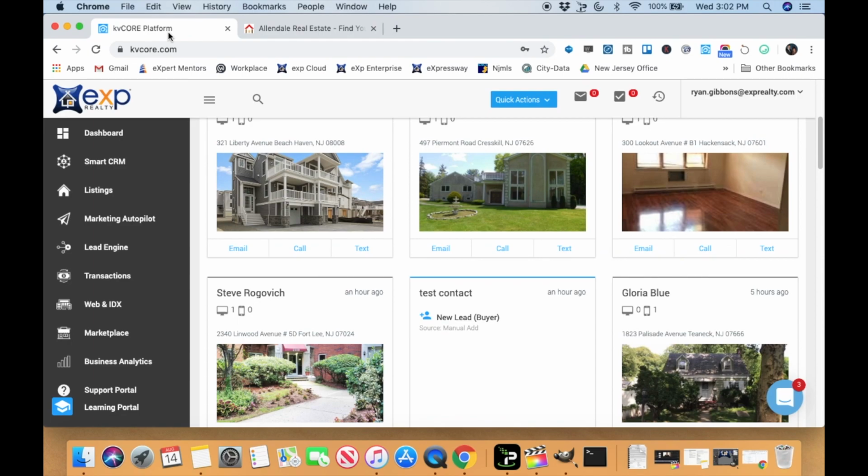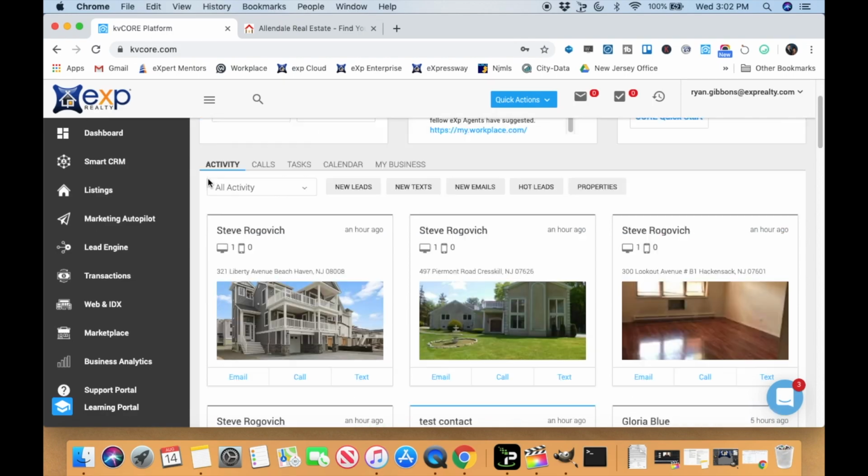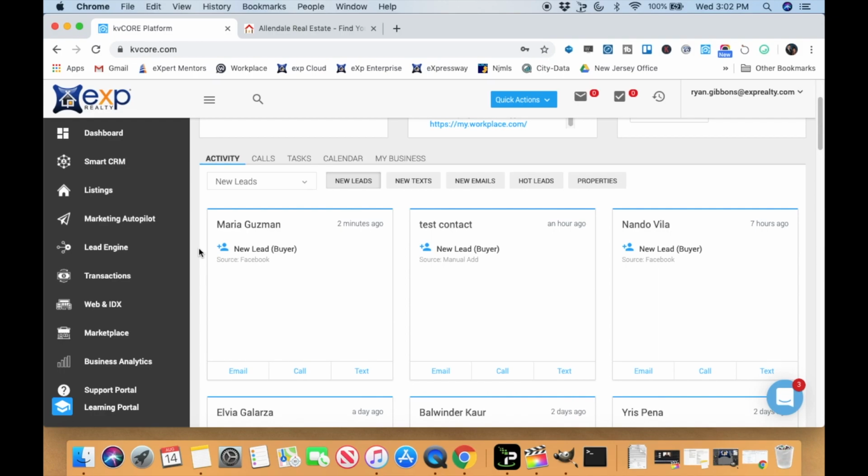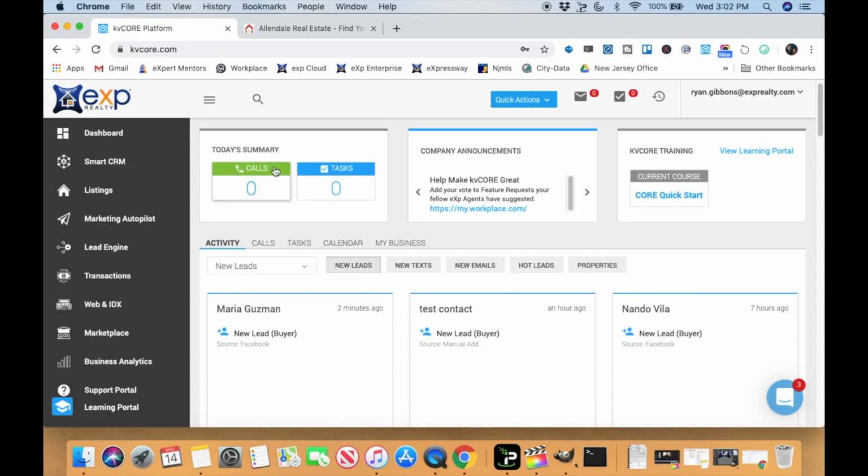So the next thing that we want to take a look at is to go back to the dashboard here. Again, you can see what's happening with people seeing properties. You can also go into here and see your most recent leads that have come in, and then see if you have tasks to make phone calls. You can use them and then get into any announcements and learning right here on the homepage.